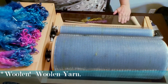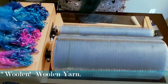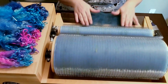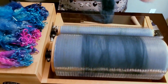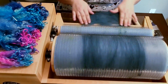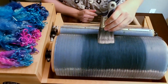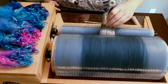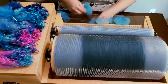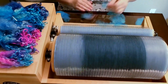Creating Rolags from a drum carder is essentially making a bat and then separating that bat by using two dowel rods. To serve as a base, I'm laying down thin layers of this combed top, which has a staple length of between 6 and 8 inches. Periodically, I'll use a paintbrush to push down the bat and free up the tines to accept more fiber. The drum is now ready to accept the finer fiber we are about to add.